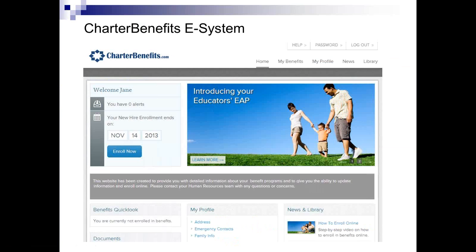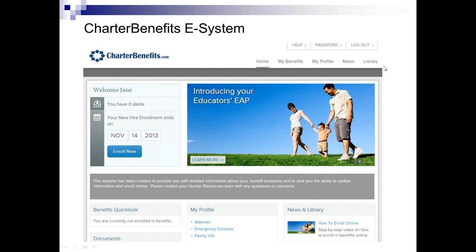So many of you are aware of the Charter Benefits e-system. This is a screenshot of what the employee dashboard looks like. If there's a new hire enrollment, it'll say new hire enrollment. Employees typically have 30 days to enroll in their benefits from their hire date. They'll click on this Enroll Now button here, and this is their dashboard.